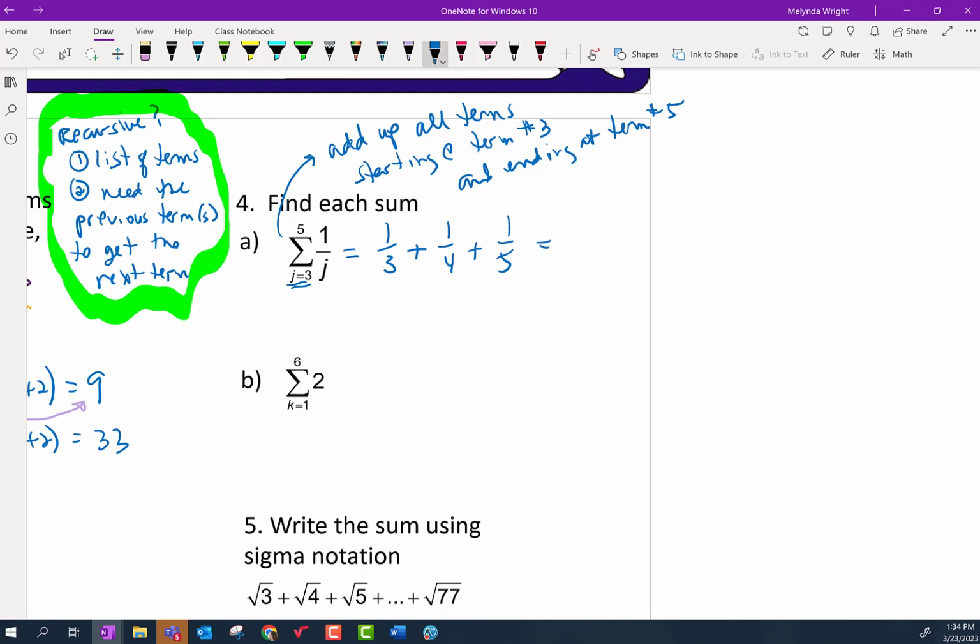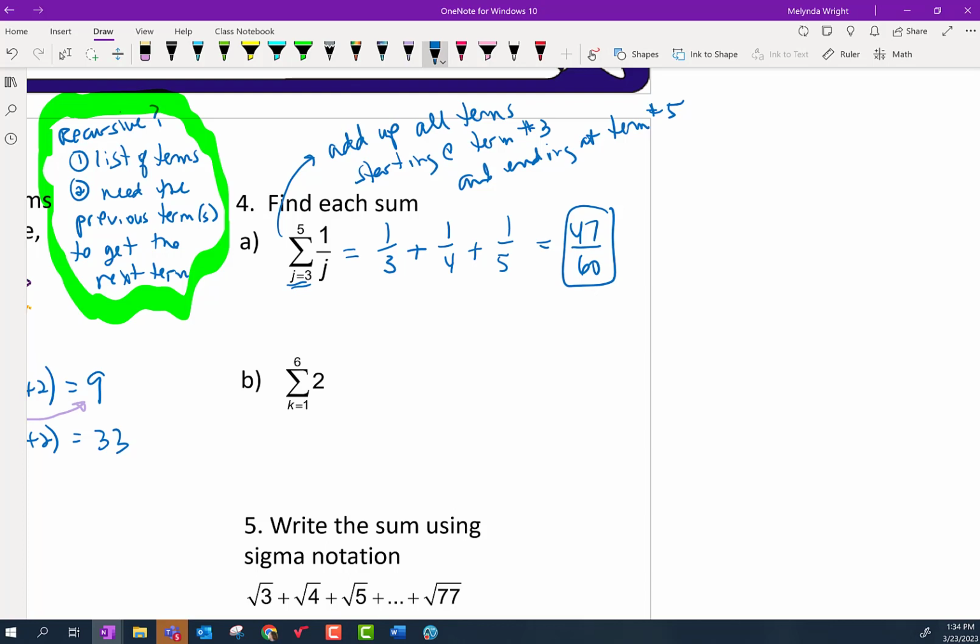Okay, so I'm not going to make you find a common denominator and add all those together by hand, but I know that would be fun. You probably want me to, right? No, never mind. That's actually 47 over 60. That's how much those all add up to be. We're doing it by hand first.